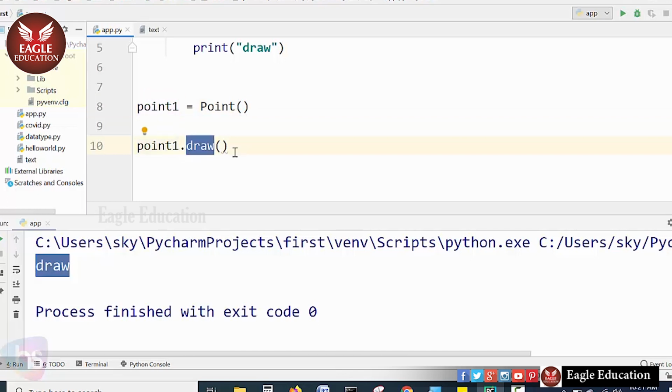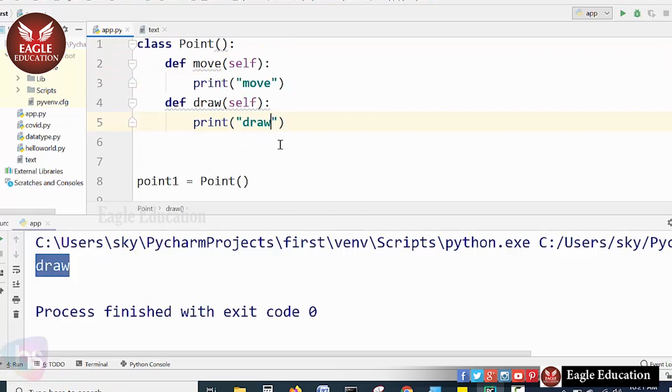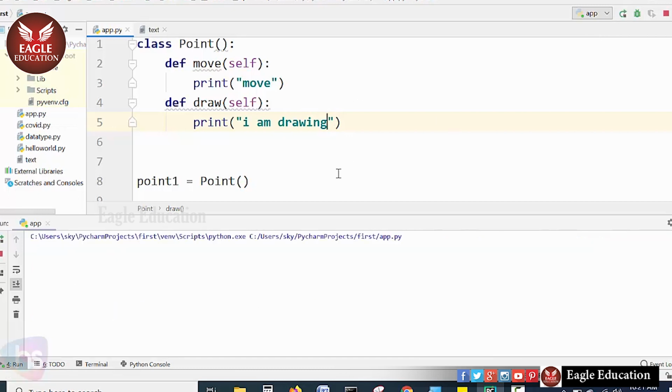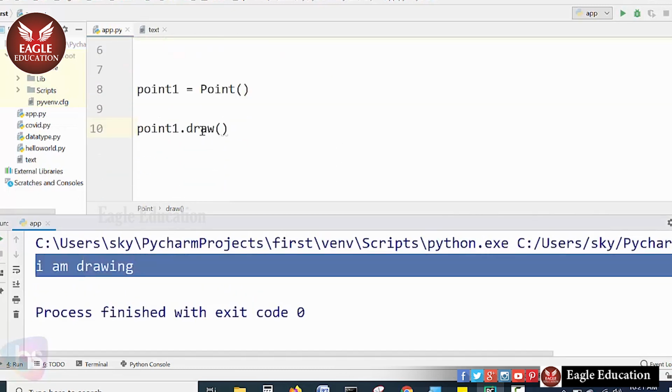The draw method is called from within that class, and it has a print draw. Now I will write more meaningful text. I am drawing. Now execute once again. See, now it says I am drawing. I'm calling this method with the help of this object.